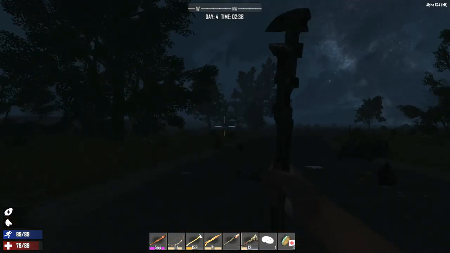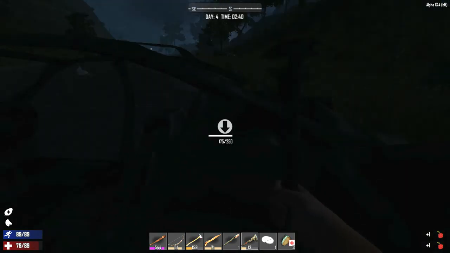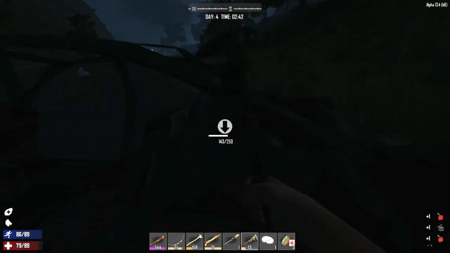Yeah, let's check out this house. Or did you already check it out or no? No, I didn't check it out. I'm just taking this car apart. Oh, okay. It's worth it.